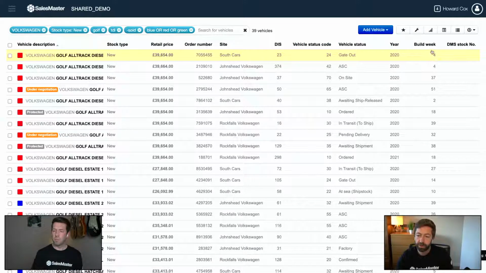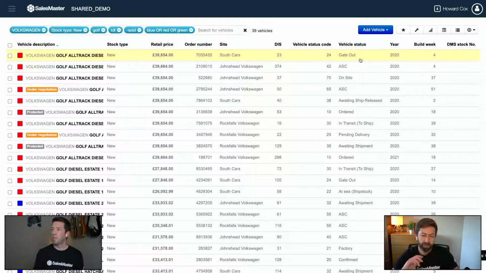One thing I would mention in this, actually, the build week is always shown, what build week we are in, up the top right hand side next to your name. So if you're looking at build weeks here, you can see what build week we are in at this present time. There you go. So yeah, not a lot of people know that bit. So you can see that up there.